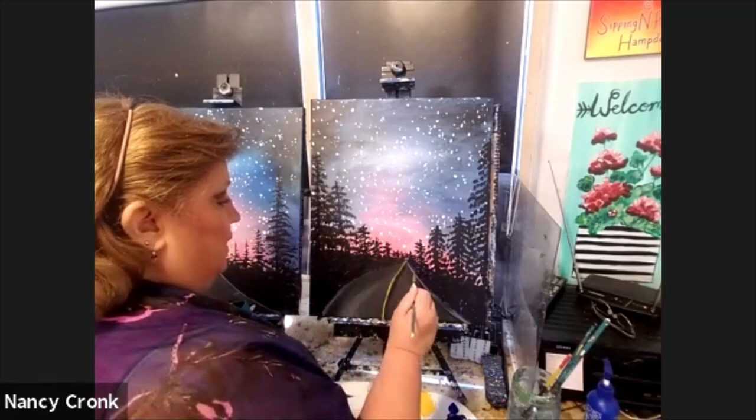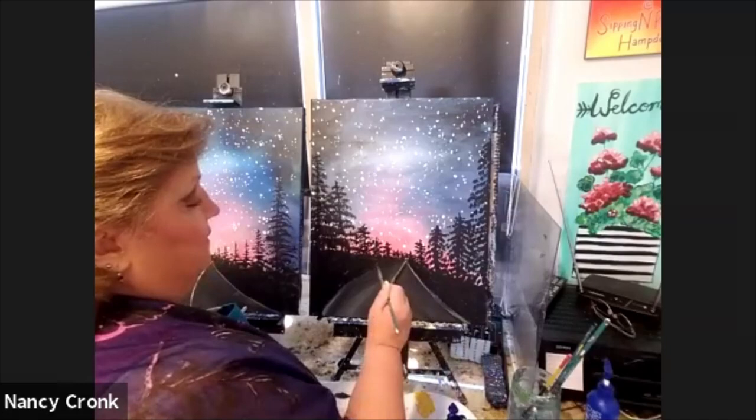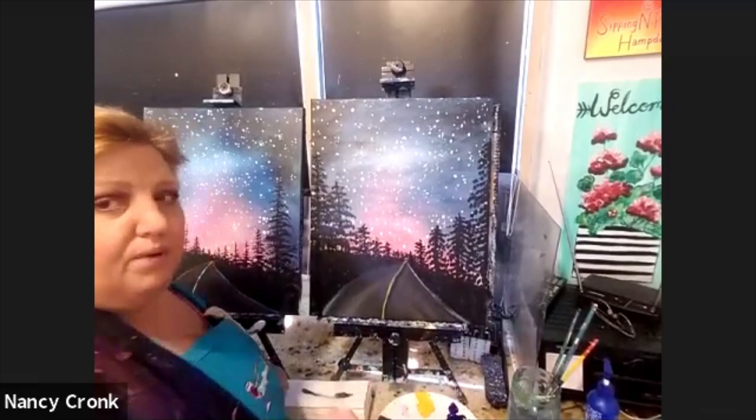And so I can cover up this black, cover it up, the blue rather, underneath. If you use blue for your background, you can just kind of scribble it in to make it a little less obvious, but I'm not going to worry about it. I'm happy with my painting. And when you're 80% happy, that's the time to stop. Because if you're going for 100, you'll probably mess it up. So when you're 80% happy, give it a rest.